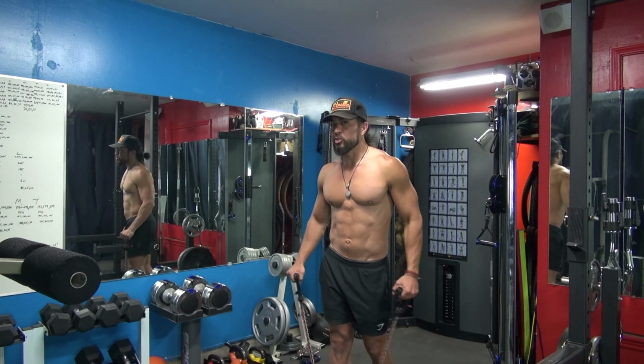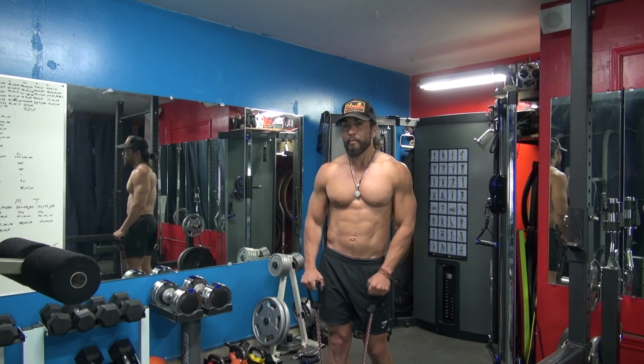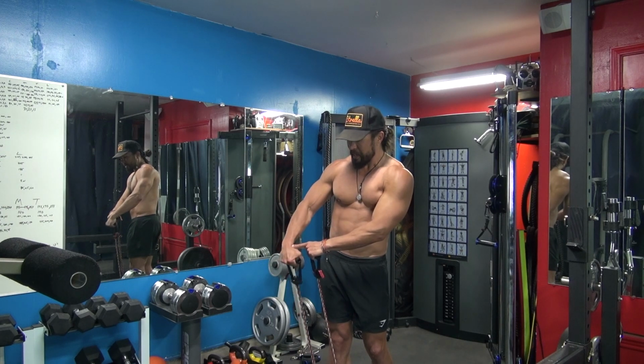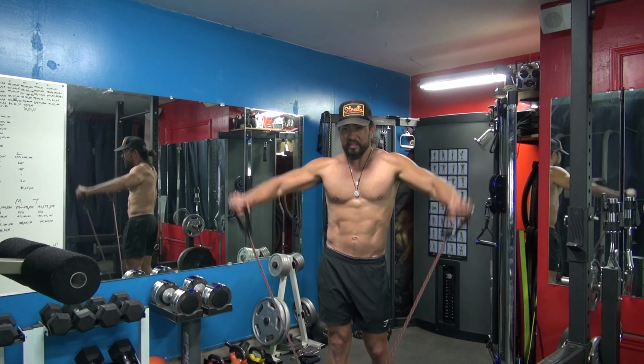So notice I'm not going straight to the sides right here, and I'm not fully out in the front for an actual front raise, but I'm in that middle part right here. All right, and watch my wrists. They're not dead like this, but they're actively engaged like that. So a couple more, there you go.